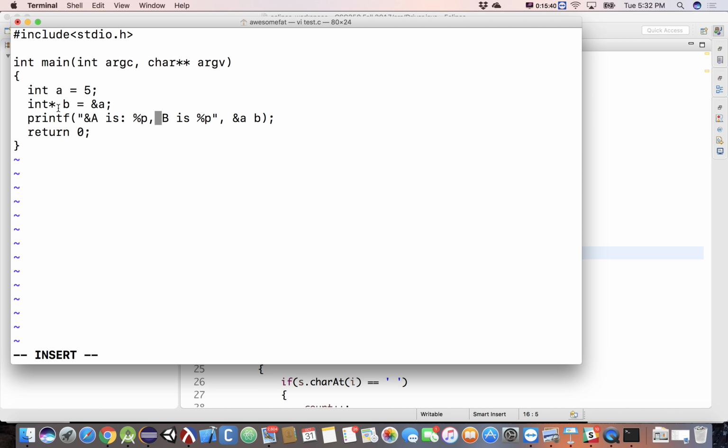What C and C++ has is a special syntax that allows us specifically to hold memory addresses, specifically to hold pointers. Java removed that. We don't have that ability in Java. So when I print this out, the address of A and the value of B should be the same thing, right? Because B is equal to the address of A.